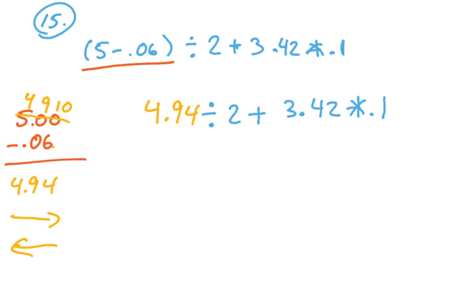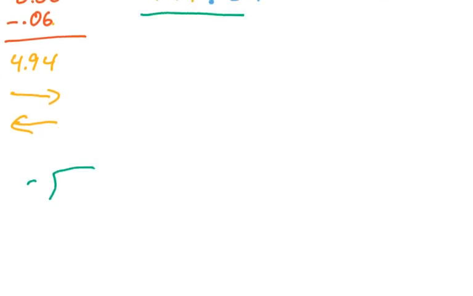However, what I find is that sometimes students make silly mistakes here, and there's a subtlety that maybe we'll see in a little bit, and I'll talk more about it if we do. So my advice is, when you're trying to decide whether to multiply or divide first, we read left to right. Go ahead, just read it left to right and do it accordingly. So reading left to right, if I follow my own advice, then I'm going to deal with 4.94 divided by 2 first. So I'm going to do 2 into 4.94.